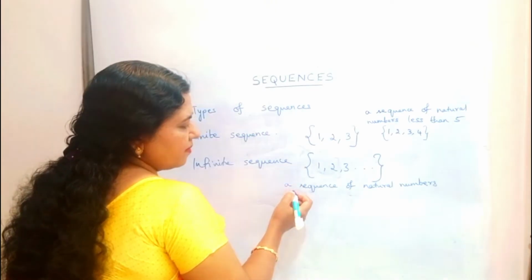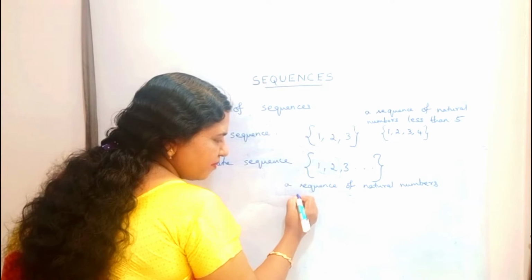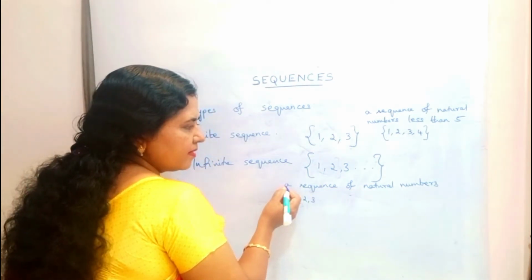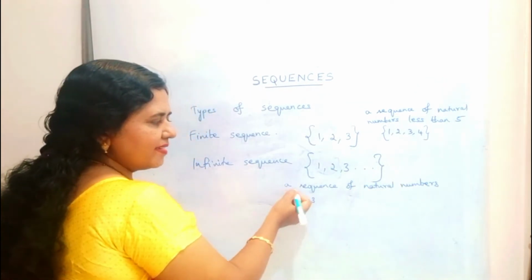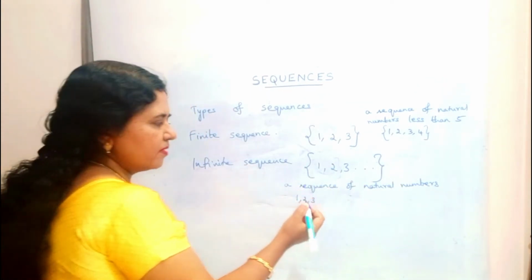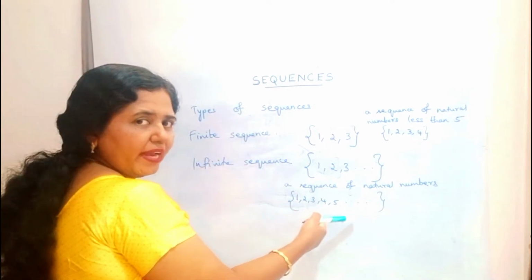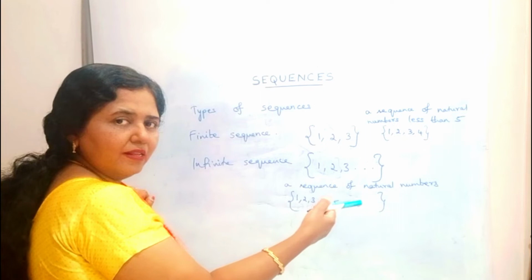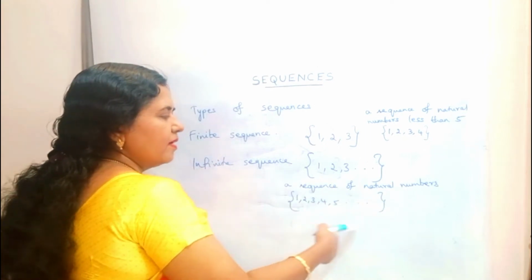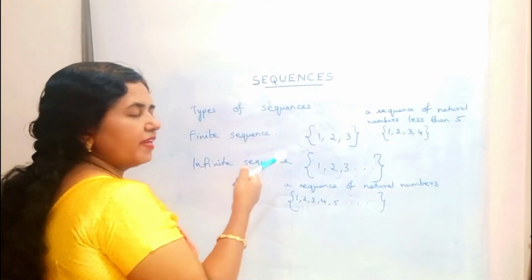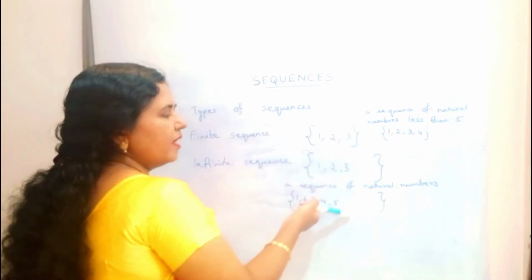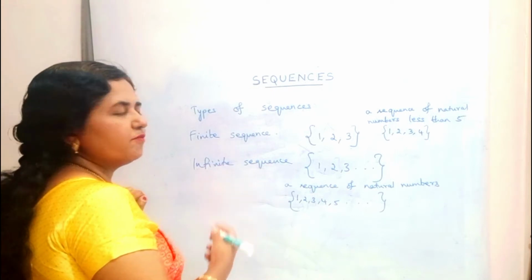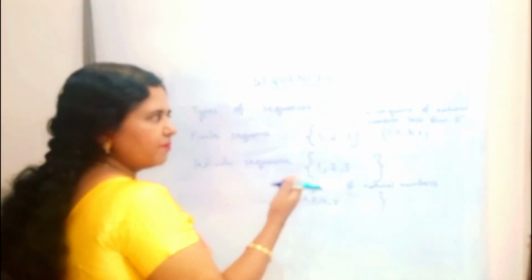So here the natural number starts from 1. So it is 1, 2, 3. Here there is no condition specified. It is just given as a sequence of natural numbers. So here there will be no end for this sequence. Since it is a sequence of natural numbers, it will be going on till infinity. So now this comes under this infinite sequence. This is an example to show the difference between finite sequence and infinite sequence. In this way we can consider many examples.